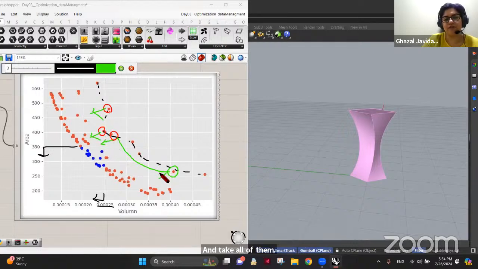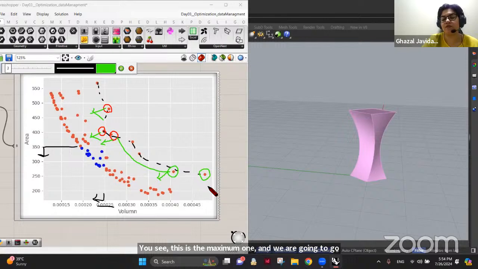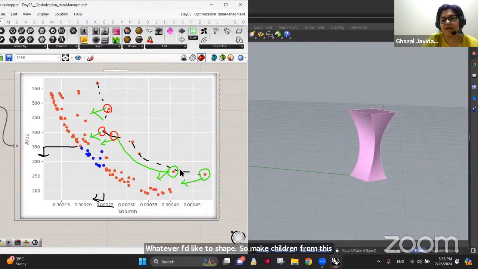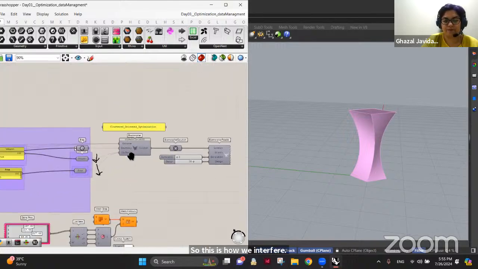Make children from this one as well. And also, what about this one? I love this one. You see, this is the maximum one, and we are going for minimization. This is not good in terms of values. But whatever, I like the shape, so make children from this one too. So this is how we interfere in the optimization process only in Biomorpher.